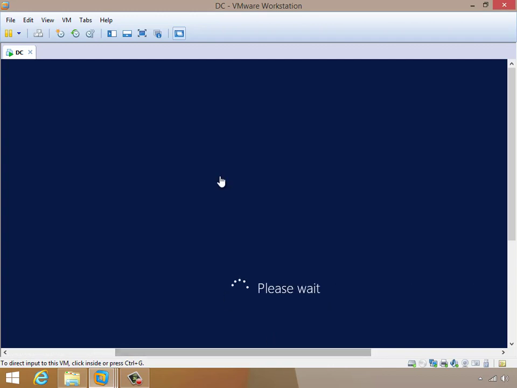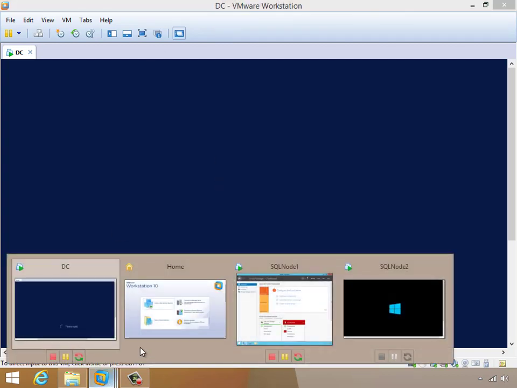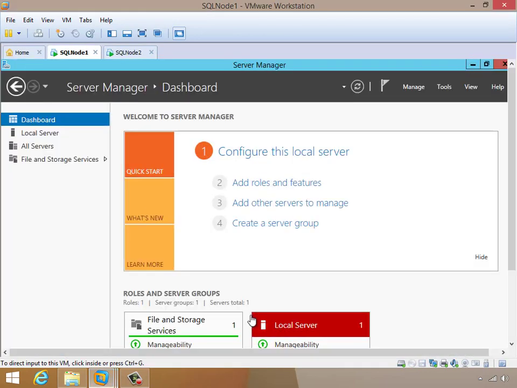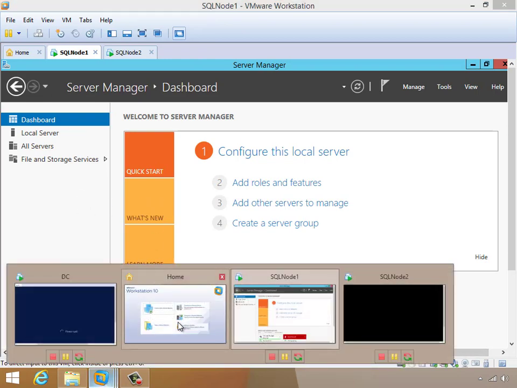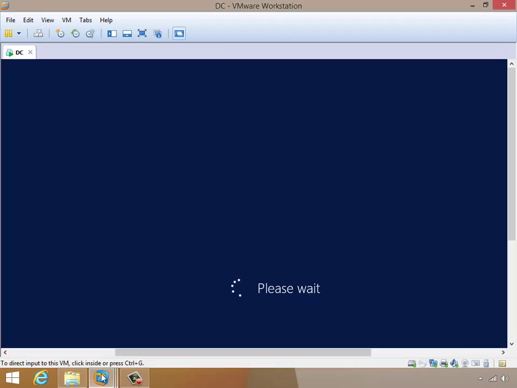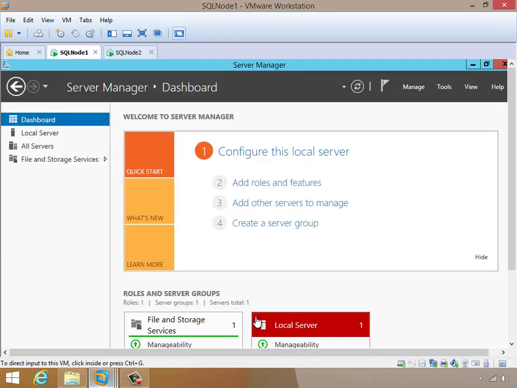Good. And once all this gets done, then we'll be able to rename our guests and then join them to the domain, which we can pretty much do at the same time. Okay, so this one is up. Let me check the DC again. Is it ready? Not quite. Okay, our domain controller is back online, and so are both of our other boxes. So let's go ahead and get this taken care of.